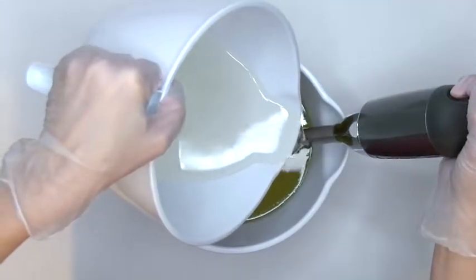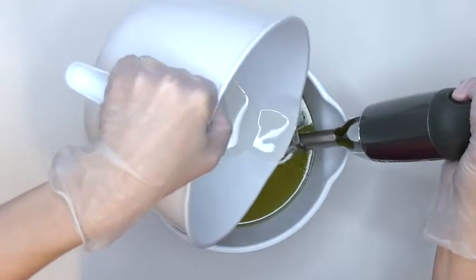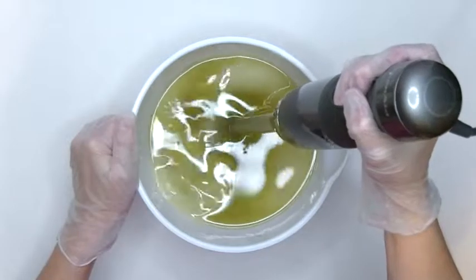Let's make soap. I pour the lye water into the melted oils and I stick blend until it reaches a light trace.